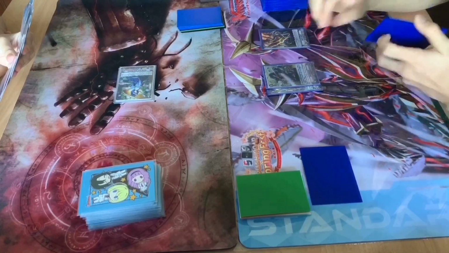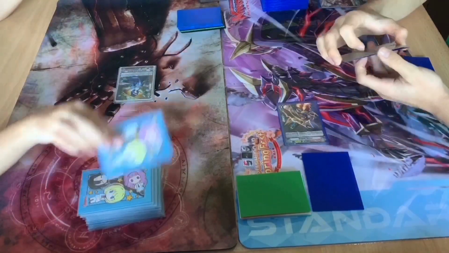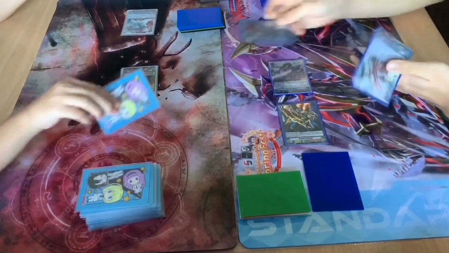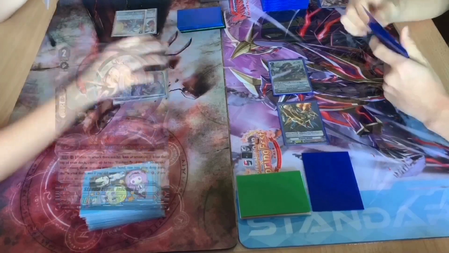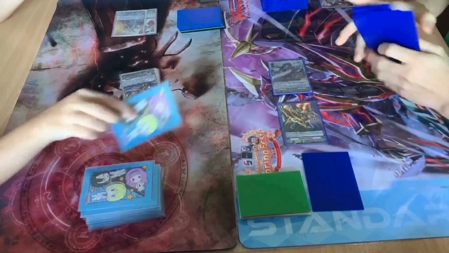Call Dragonic Burnout. Burnout attacks. 10,000. No guard. Damage check. My Vanguard attacks, 10,000. No guard. Trigger. Drive check. Thermal. Damage check. Kyaki. Your turn. Stand and draw. I ride Jackal. 9,000 to your Vanguard. One pass, no guard. Your turn.